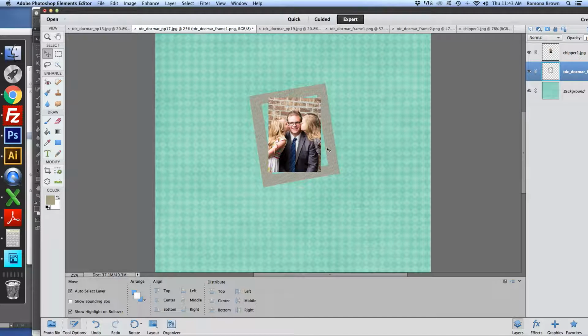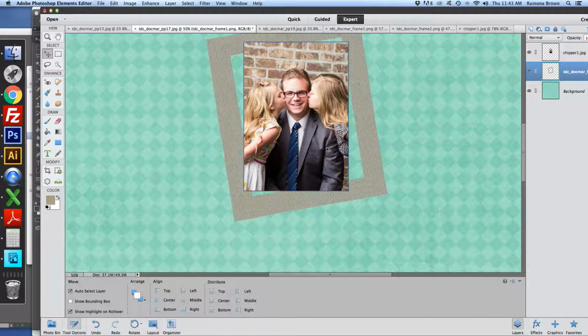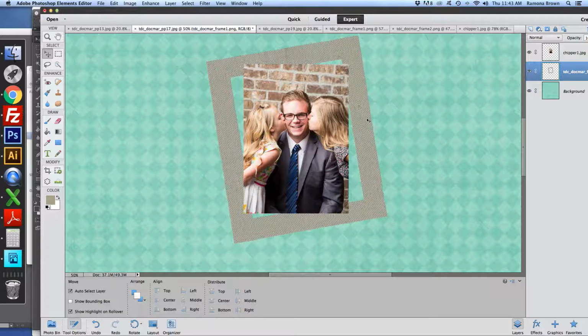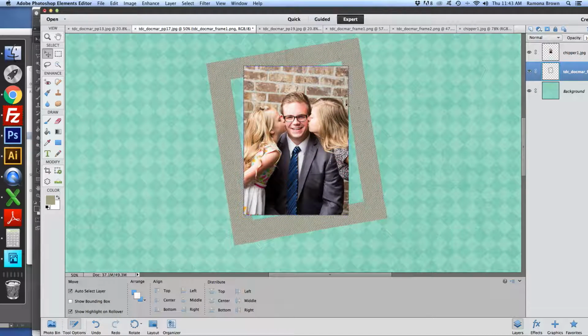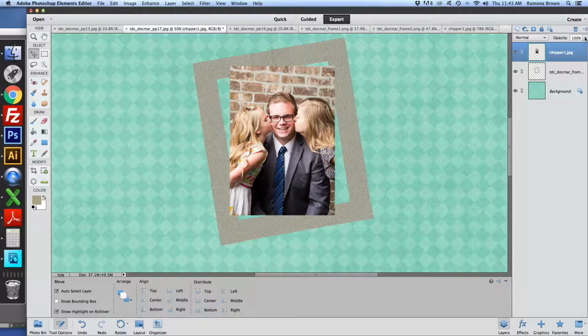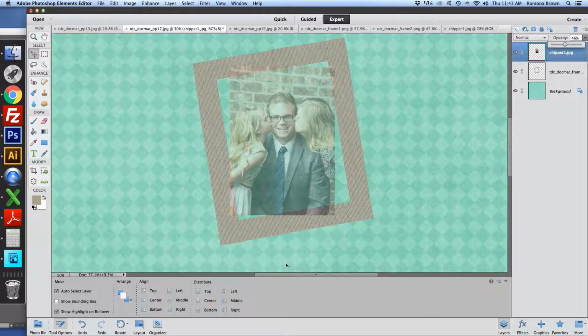And I'm going to zoom in. Now one fun look that you can create with frames is, in this case it's almost like the frame is acting more as a mat where it's underneath, but you can also tuck part of the photo in while still having most of the photo out on the outside. So to do this, we're going to lower the opacity on our photo. So make sure the photo layer is marked. Okay, so we just want to do about 50%. As you can see, even though the photo's here, you can see where the frame falls underneath.